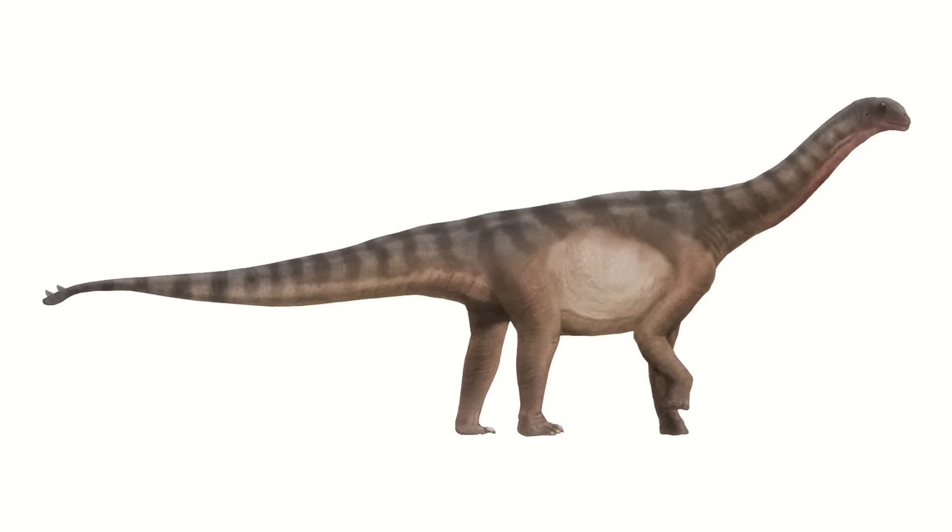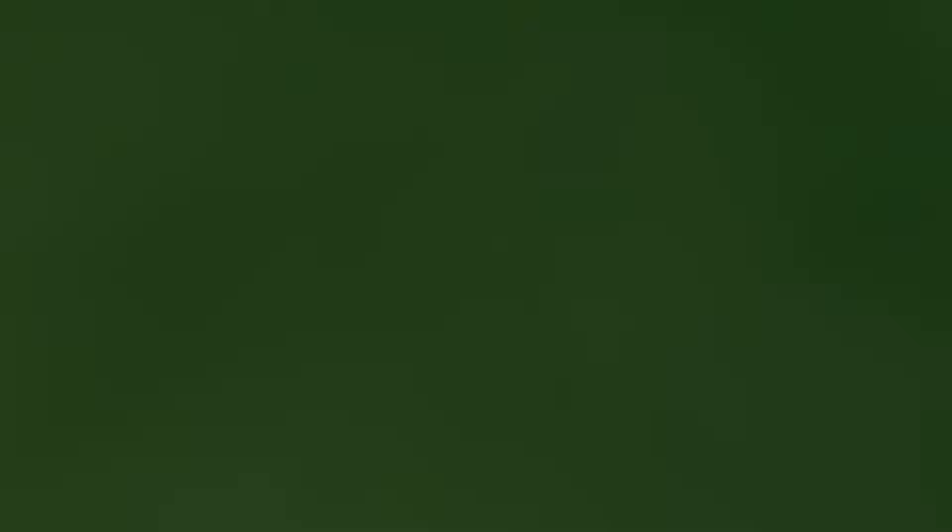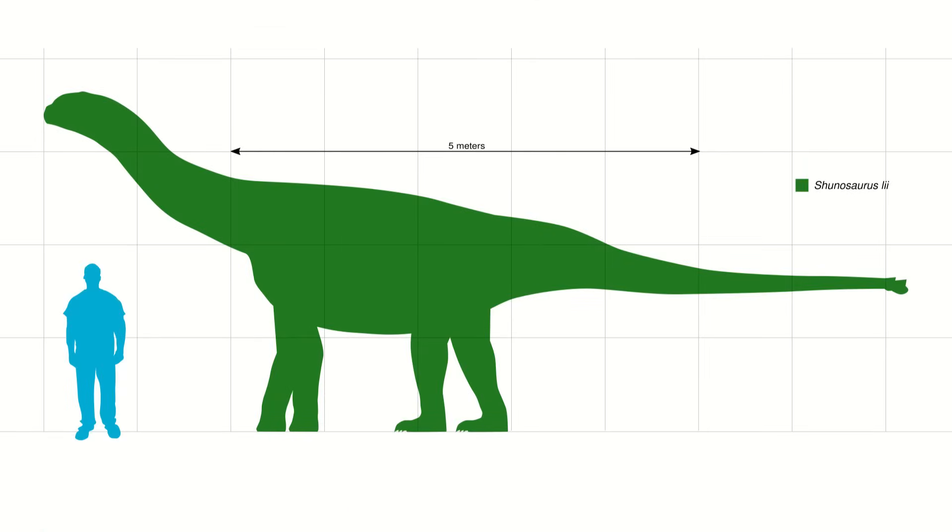Thankfully there's a little bit less speculation than usual when it comes to actually describing this animal. Shunosaurus looked to be a pretty standard basal sauropod at first glance, with a long neck but nothing ridiculous for a sauropod, and a head that has varied slightly across interpretations due to taphonomic deformation, going from short and deep to narrow and pointed. We also see the usual four pillar legs, and the dinosaur measured in at between 9.5 to 10 meters, or 31 to 33 feet in length, and around 3 tons in weight. Now we see the usual whip-like tail with Shunosaurus, but let's take a look at what's sitting on the end of it.